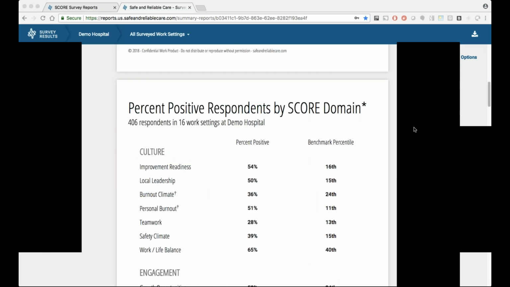When you first land on this report, you'll see some basic demographic information and response report information about the survey that was administered with your group. And then this template over the next couple of pages is designed to give just a couple of the highlights so you can see all of the overall scores as well as certain questions and key domains and key questions that are considered to be very important on the report.